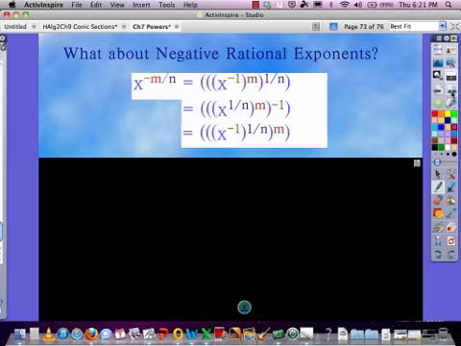So getting started, take a look at the negative rational root exponents. The only real difference, if you look carefully, from our last section's discussion, is now instead of just m over n, we have a negative floating around. So instead of 2 things to do, think of it as 3. Now the question is, which ones do I do, and what order do I do them in? Does it matter what order? Efficiency versus not. Does it matter whether I'm using a calculator or not?